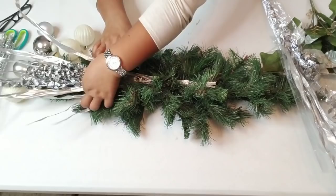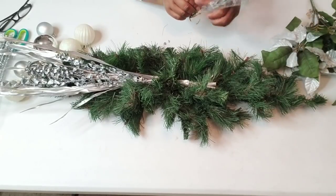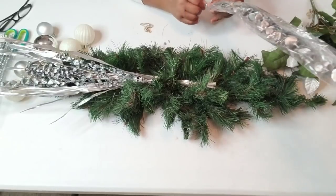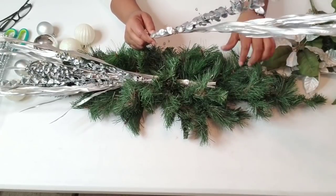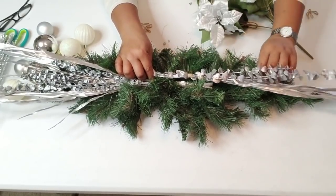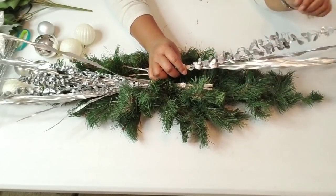Makes it look interesting. And this is a great way, like I said, to recycle stuff you already have that you're not using. You can get one of those Dollar Tree Christmas trees that they have, or 2 of them, and achieve the same look if you don't have a swag on hand. Or if you want, you can pick up one. I'm pretty sure this came from either Hobby Lobby or Michael's when I got it. But again, if you want to take the cheap route, by all means, get you a couple of those Dollar Tree trees and you can do the same thing.